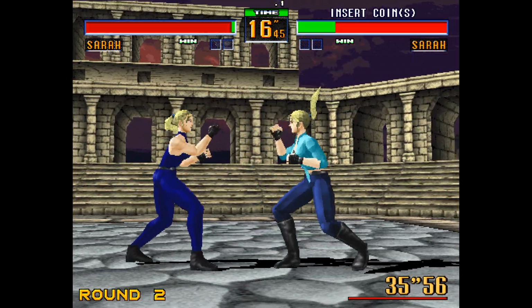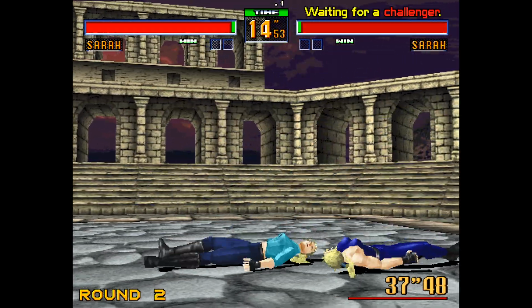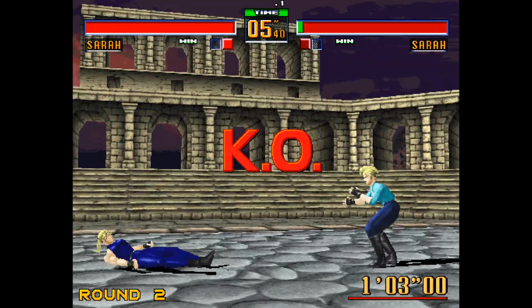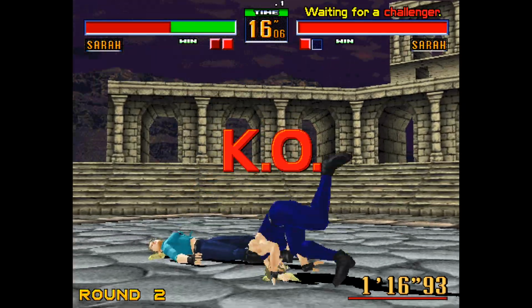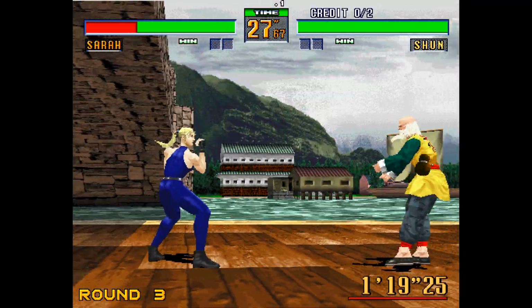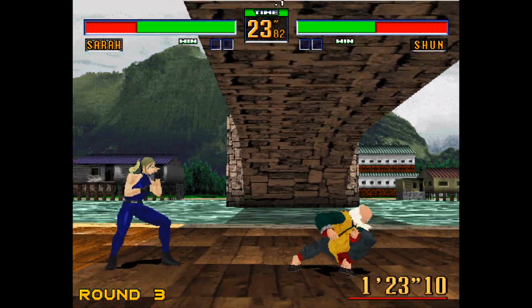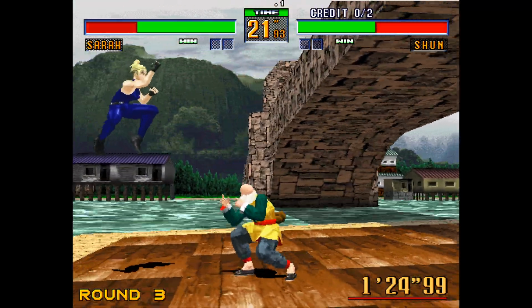Next up I fight myself, in this attractive lightning-infused arena. I win the first round, and she wins the second, before I triumph. The third stage is Shun's floating raft stage. These huge moving bridges really stood out in the arcade as they cast a shadow over the play area.